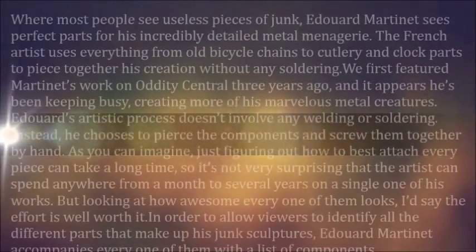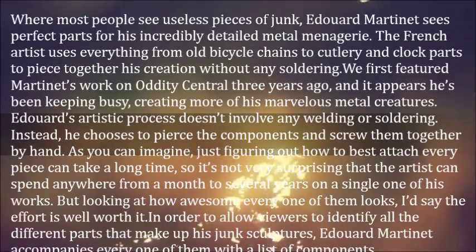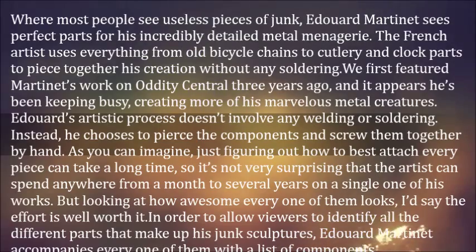Where most people see useless pieces of junk, Edouard Martinet sees perfect parts for his incredibly detailed metal menagerie. The French artist uses everything from old bicycle chains to cutlery and clock parts to piece together his creations without any soldering. We first featured Martinet's work on Oddity Central 3 years ago, and it appears he's been keeping busy, creating more of his marvelous metal creatures.